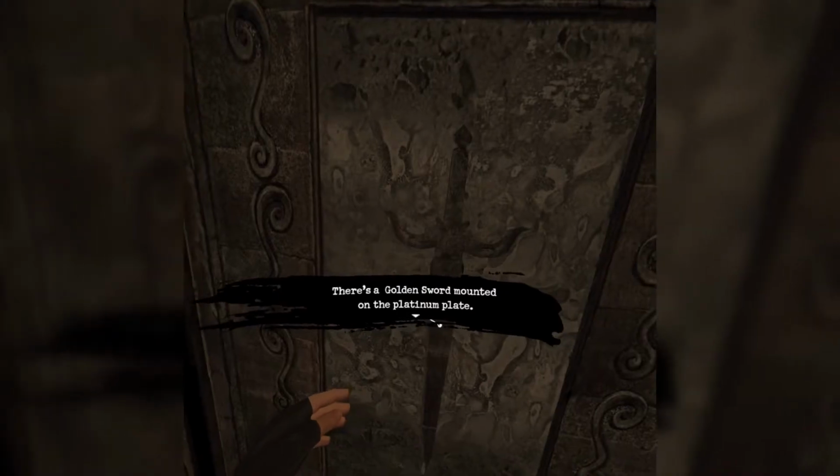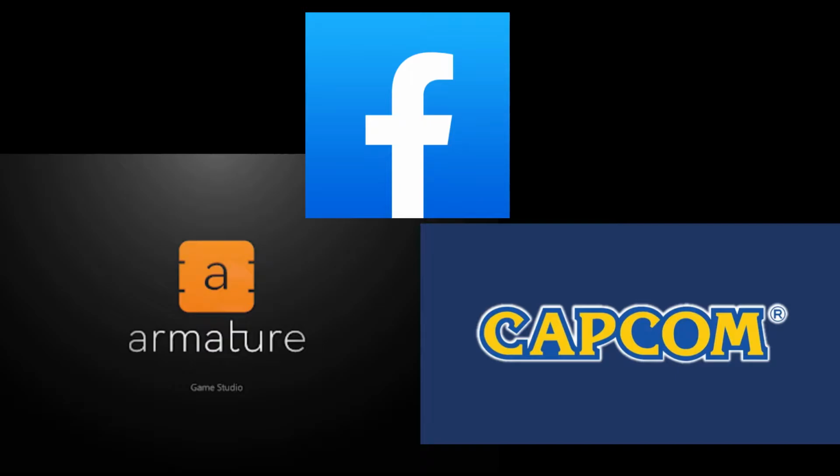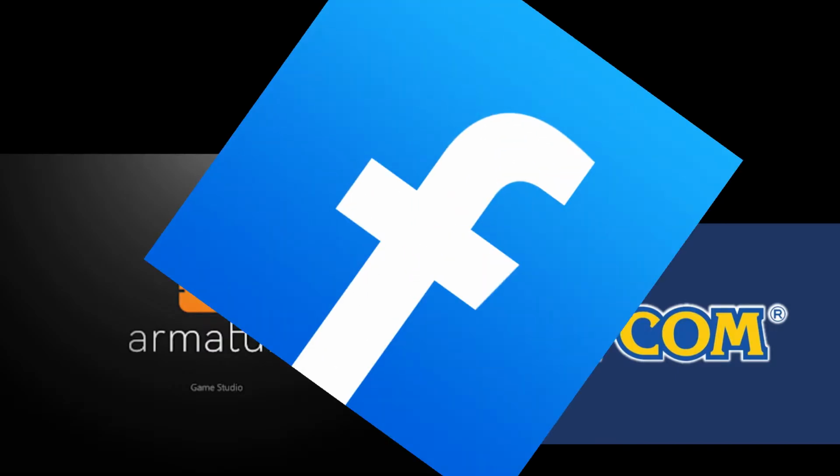Censorship. There has been a lot of talk about the Resident Evil 4 VR censorship that Facebook, Capcom, or Armature Studio instituted on this game. Probably Facebook. Although I don't particularly miss the cringy line Luis made about Ashley.